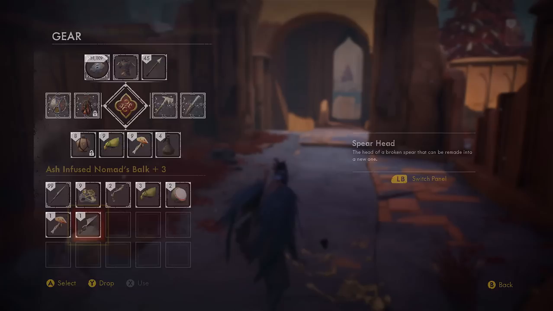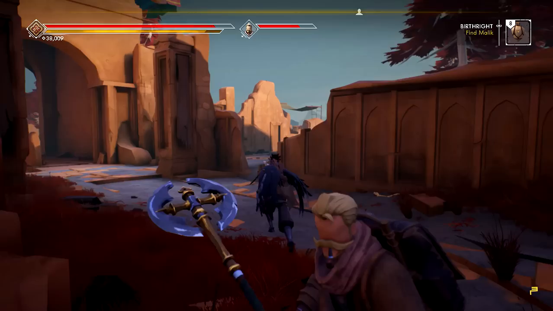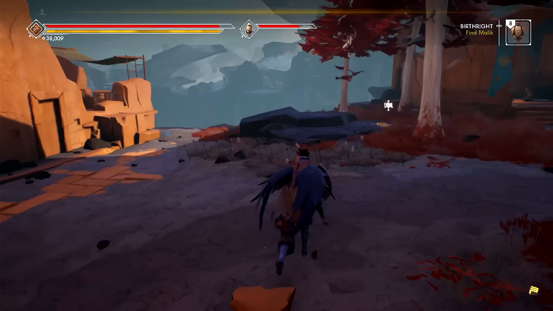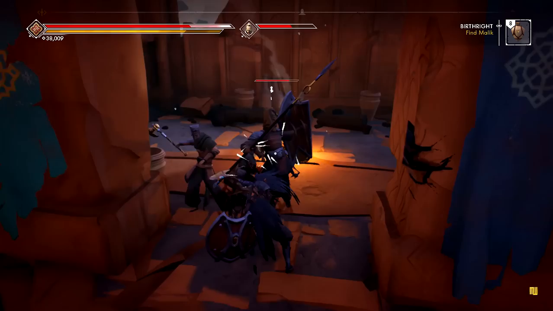Another spearhead. Okay, so it seems like we're already in the area where Malik is. He could be hiding, I guess, anywhere inside of these ruins. At least that's the way it seems. I can hear Gefn splashing around. I don't know why, but that just makes me so happy. It's almost like she has no care in the world, which, let's be honest, she should have a few.